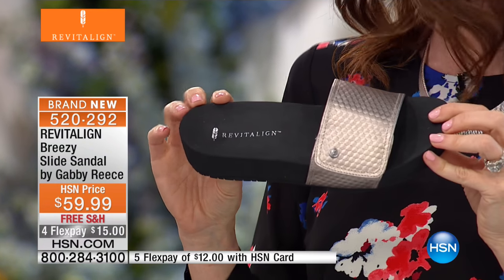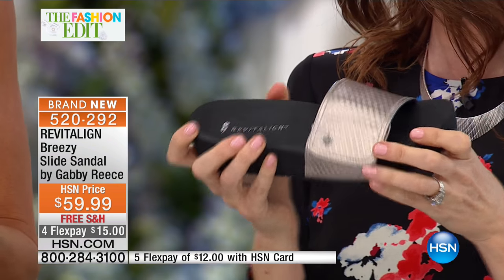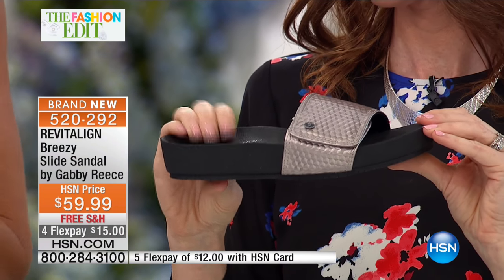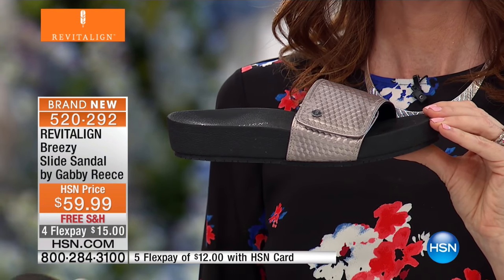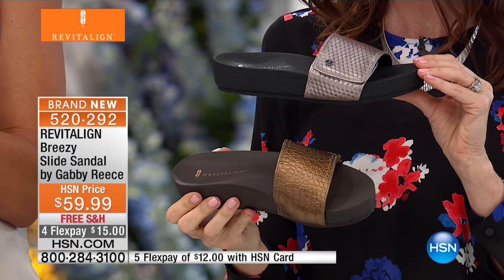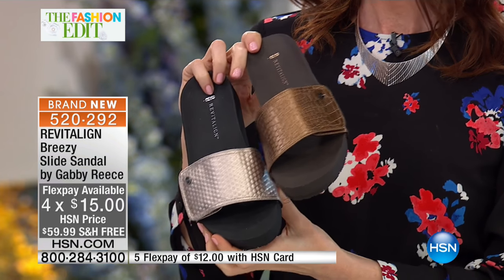It's very telling that Maria bought it because it looks beautiful and fashionable, and also because it's going to get her in alignment. I'm always like function before form, but I think it's a lie — when I look at a shoe and I go, oh it's so cute, it becomes just as important to me. That's why I'm so passionate about Revitaline — I know how important it is fundamentally to be in alignment. We want to get you from the ground up in better posture, in better alignment. But I know you won't wear it if it doesn't look cute and doesn't make you feel excited about putting your shoe on. Combining both makes me really happy to share Revitaline with you.